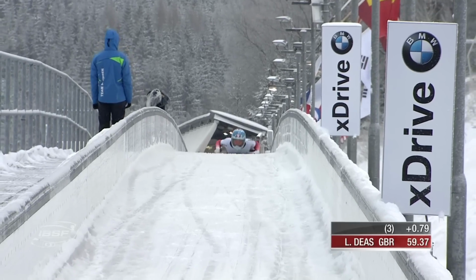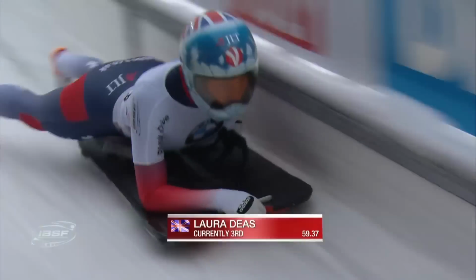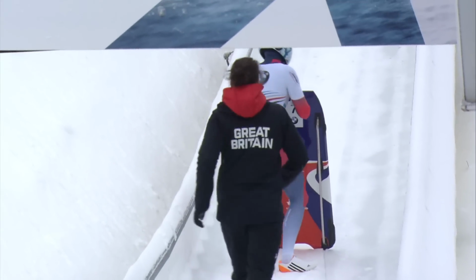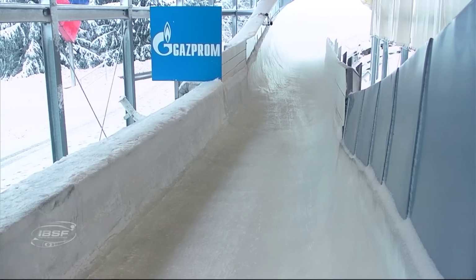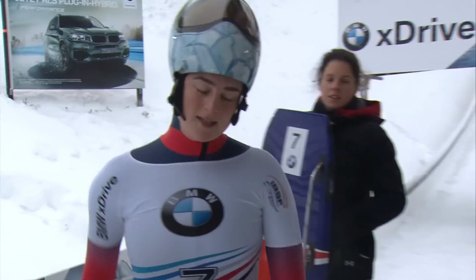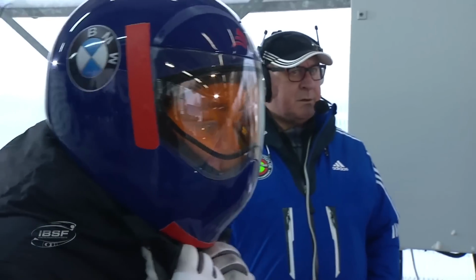Some of that went away very early in the run, Ben. Mistake in the first couple of corners is always one nail in the coffin, isn't it? Yeah, it is, and then a big mistake in corner 4, and when you're on the sled, you can just feel that speed draining away, and it's pretty demoralizing. You know you've got the rest of the track to try and do something, but just too high here on the exit of corner 4, and just hitting the beginning of corner 5, and it just throws you onto your side. Yeah, that's the scorpion leg over. She goes out of shot. Her backside is on the track, not her runners, and it's not a fast way down. Yikes, trying to carry the speed a little too far.